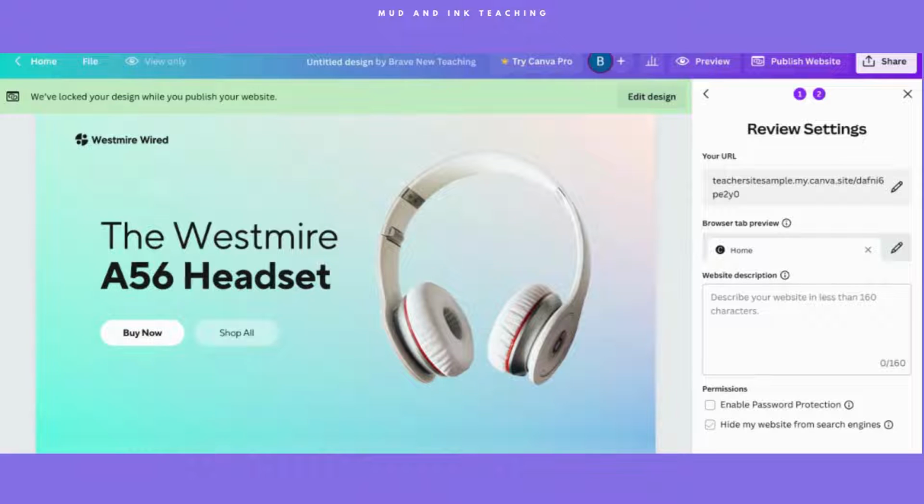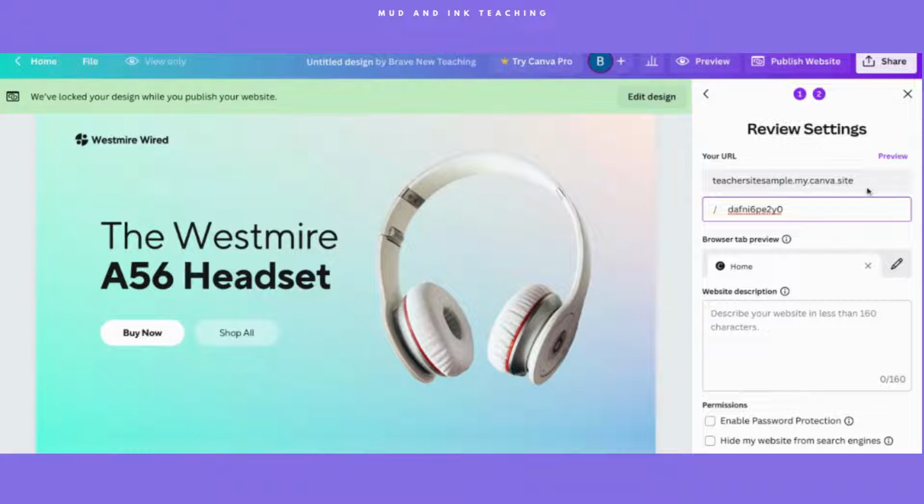So if privacy is really important, especially for your admin, for you, that option does exist right here. You can also password protect your Canva website if that's something really important for you as well. We can also customize your URL, the back end of it. So it'll say whatever I titled my project, my.canva.site, and then the back end. We can play with it right there. So love that. Let's get into some more actual hacks now that you've got your website set up.